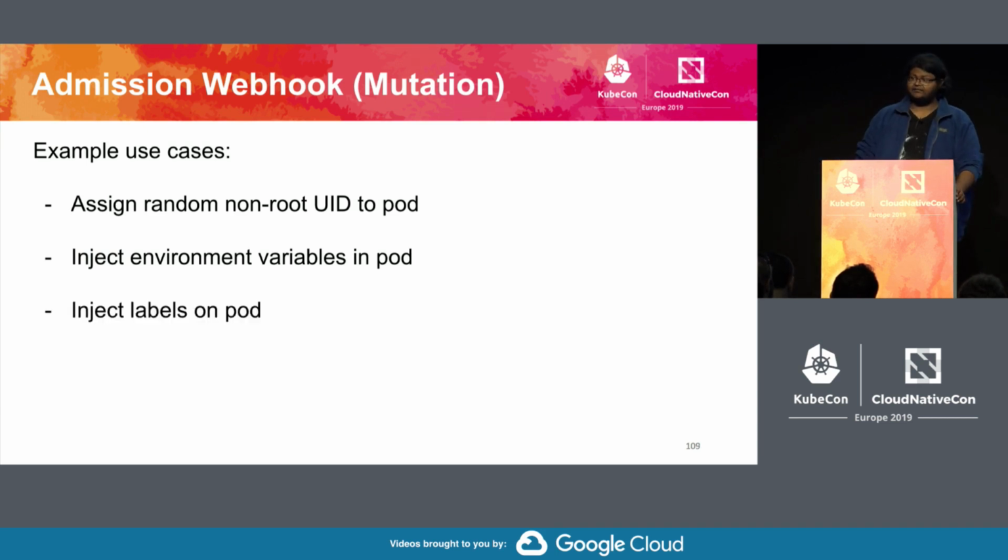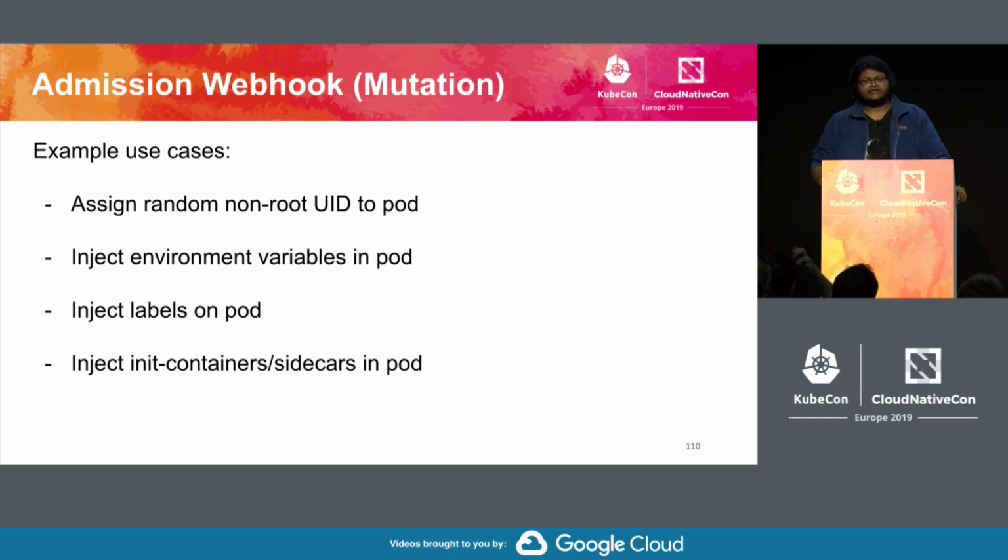You can inject some labels on the pod before even the pod is created. So these things will happen in the mutation webhook before the pod actually gets created. You can also inject init containers or sidecars in your pod definition, even if your user or developer does not define them in the pod definition.